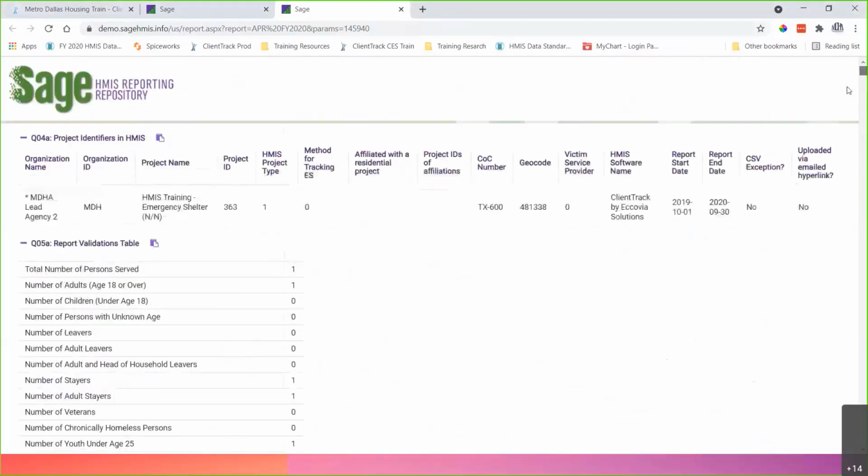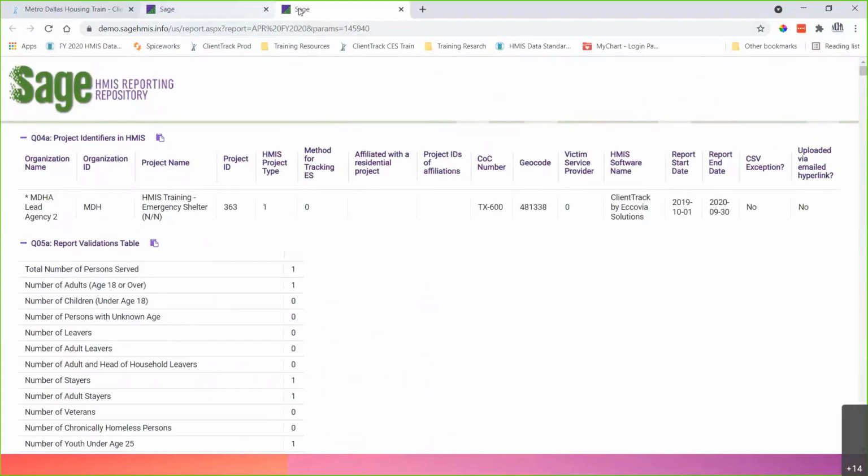One thing that is really helpful about this report, you can see that it has a lot of information. In just a second, when we look at the client level data, this report can offer you a lot of resources when you're just looking for internal reporting. So we get a lot of reporting requests saying, I want to see this information about clients, or I want to know how many clients have this experience or this data reported. The APR is kind of your go-to resource for, let's see if that information is in the APR, because again, it has so much information in it. You may be able to pull that information from the APR and the client level data.